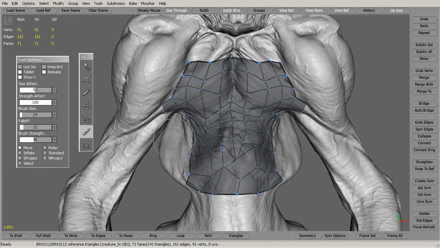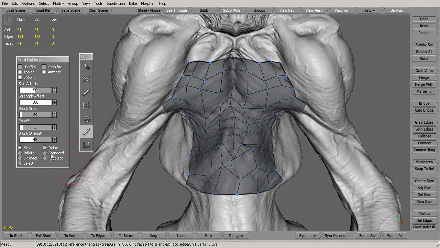I'm not using a tablet currently, but if you come in here with a tablet, your size will change if you have the size effect on, and strength effect depending on your pressure. And if you want to show the vertices, you can turn this on; otherwise you can turn it off, and you don't really get an indication of how those vertices are being affected. Okay, so keep those little settings in mind up there.